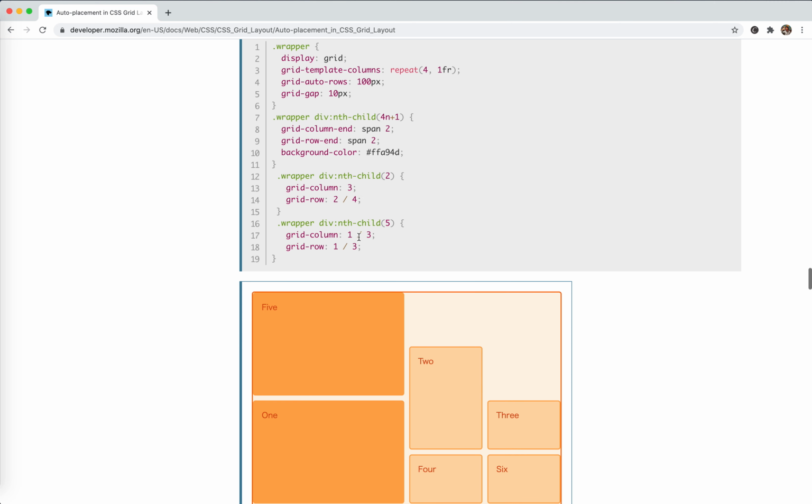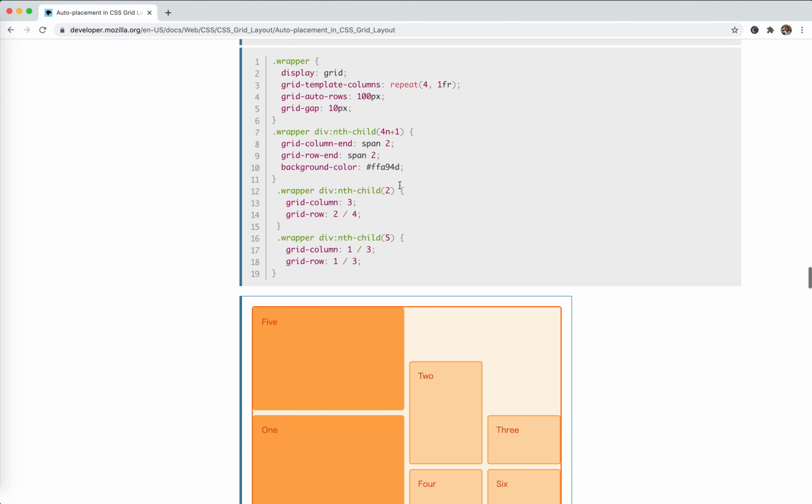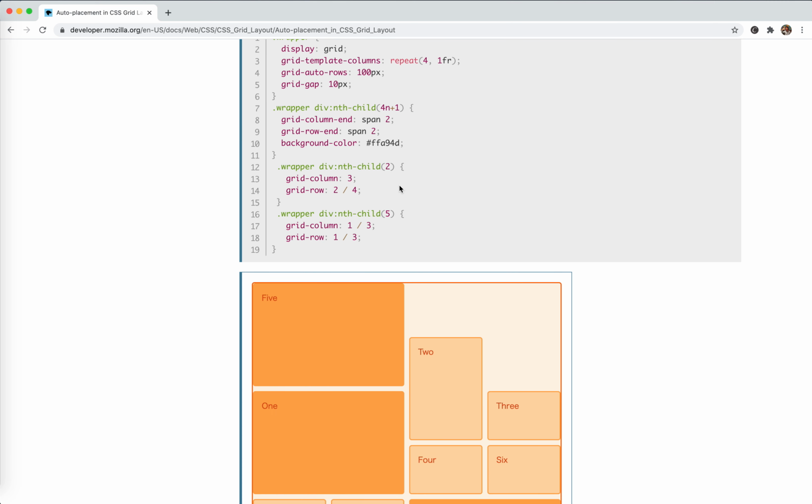Let's take a look at the CSS code. We have specified the first item, the fifth item, and the ninth item with grid-column-end span 2. It means it will have a height of 2, but the coordinates are not specified, right? Without the start, it doesn't know. It could be anywhere, so it will actually be automatically placed.